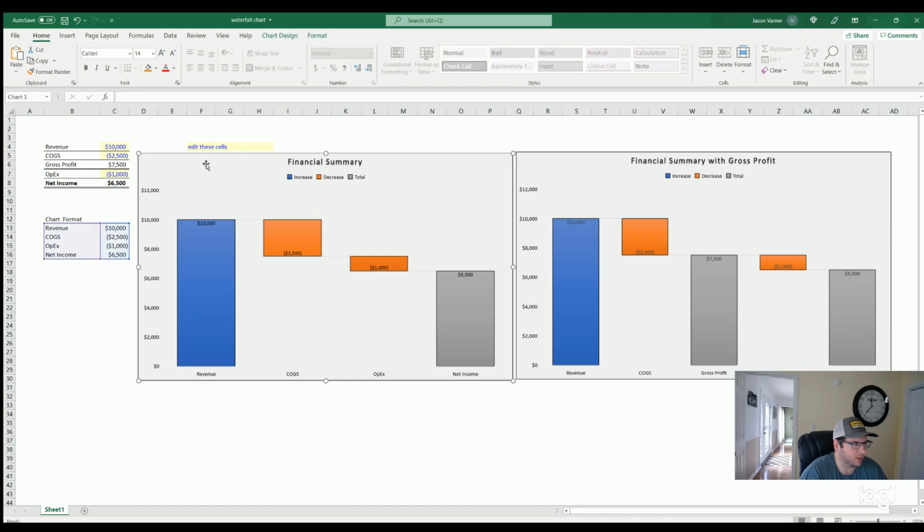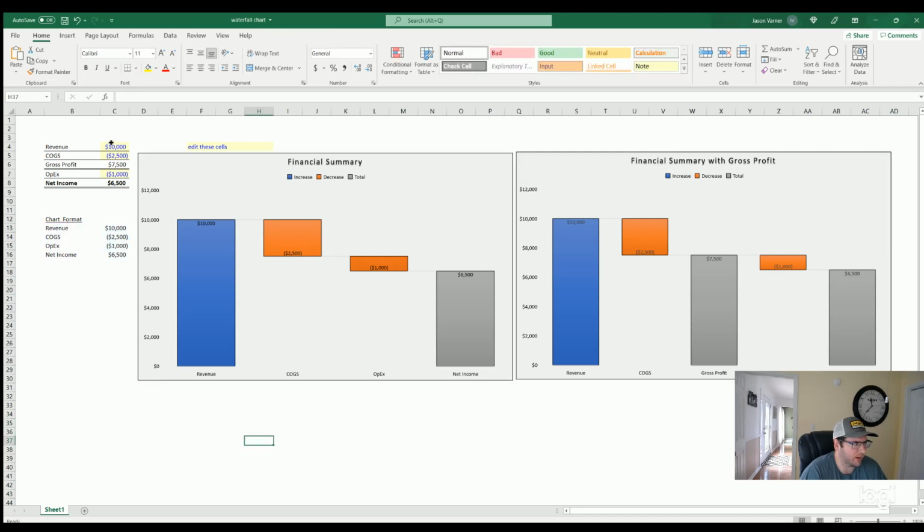So what we did here is you've got some data. You've got your main items: revenue, cost of goods sold, gross profit, OPEX, net income. We don't want gross profit. So we had to do a clean format and just source the rows we want to see. And in general, with the waterfall, unless you're doing a total, you only want to see the bars of the parts that make up the total until the very end. Now, let me show you. So I'm going to go down here and rebuild this for you.